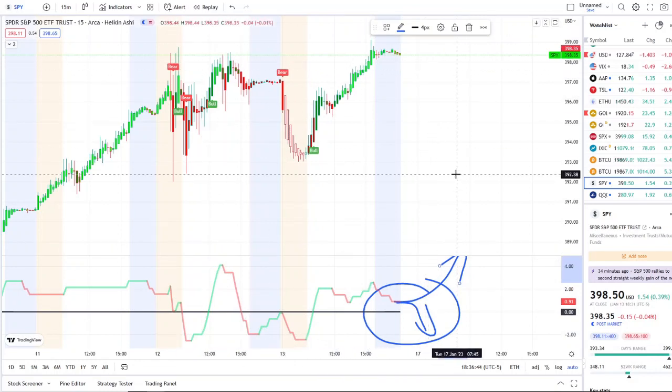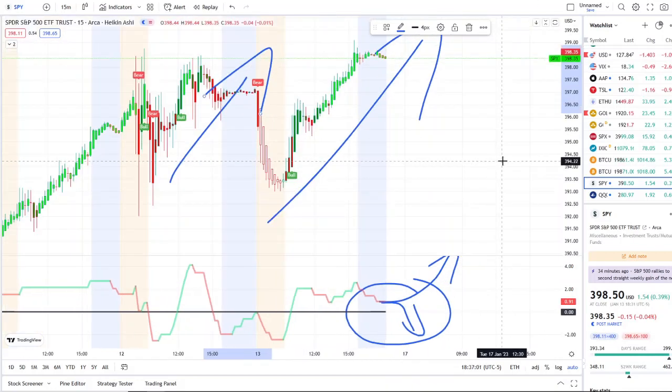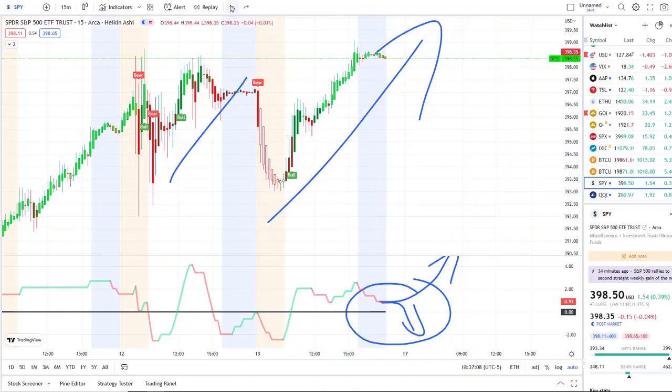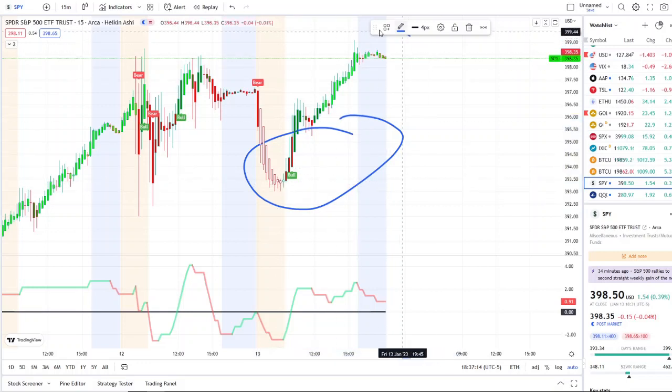So something to not ignore, that right now inflows are taking less, and even though they're not as high as yesterday's, things moved up the same distance, right? From the 392 to 398 area. If these inflows could pick back up, it could continue to reflect that strength into the chart, and especially this bull indicator, if it does not get canceled, I'll be watching that as well. But on the 15-minute, we've done a full transition, and that cannot be ignored, from the dip area to the rip area, as I like to call it, on 42 vision.